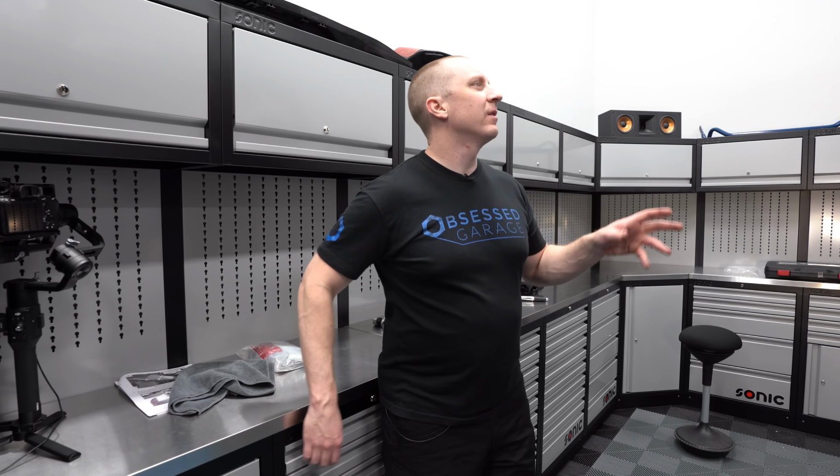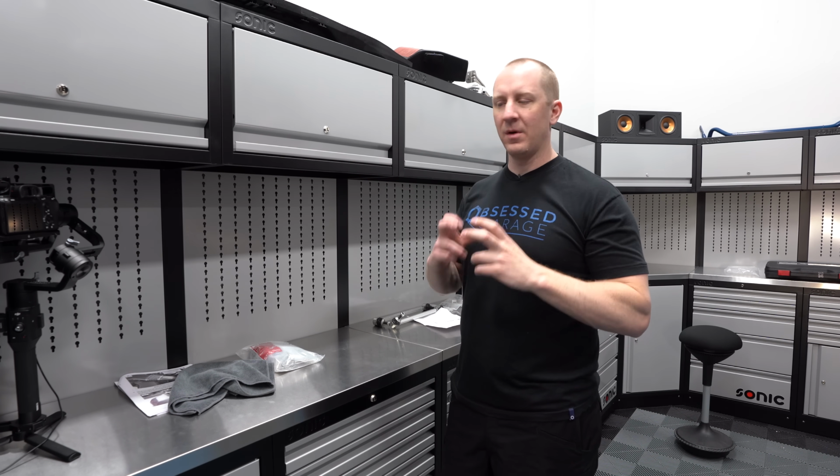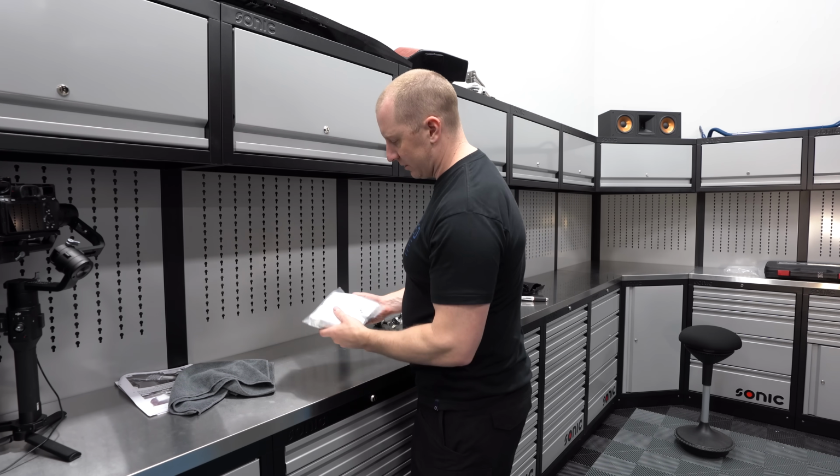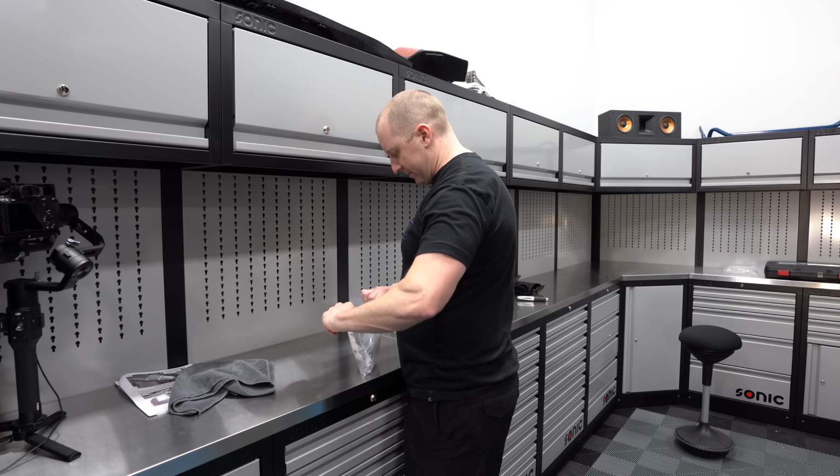So since I've got the whole front end of the car torn apart while I'm working on the intake, I figured I might as well do the sway bar and the lower control arm monoballs. So here's the monoball kit here, so you might as well knock these out while we're at it.